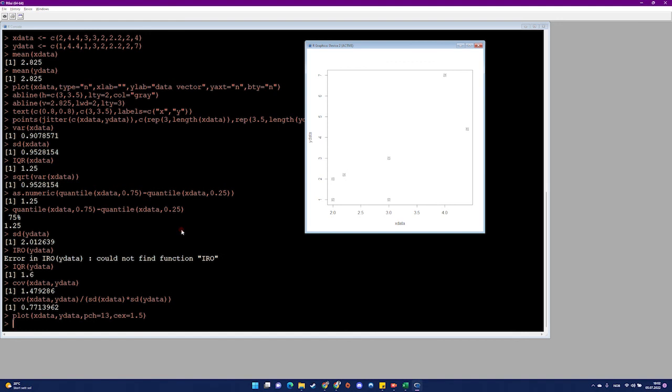Plotting the x data and y data observations as bivariate data points illustrates the interpretation of the correlation coefficient. In order to do that we need to run the plot function, inserting the x data and y data as arguments, and pch.